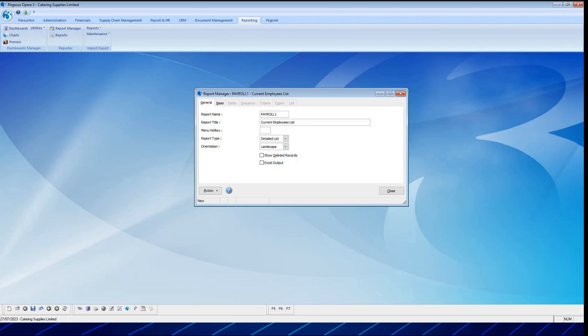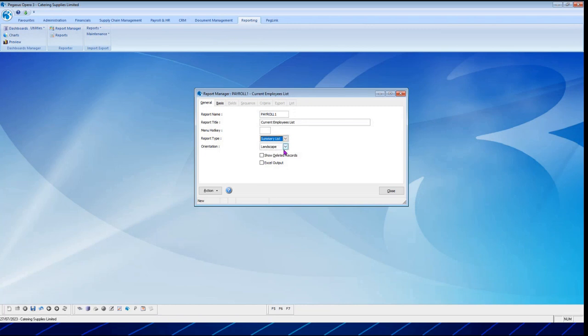The menu hotkey is if I give it a letter like C, for example, when I run the report, I can use just the letter C as a hotkey that would run the report for me. The report type here, I have a detailed list and I've got a summary list. Well, the detailed list is going to pull out each line of information that I want to have in my report.